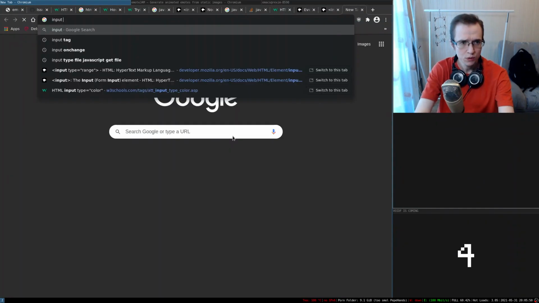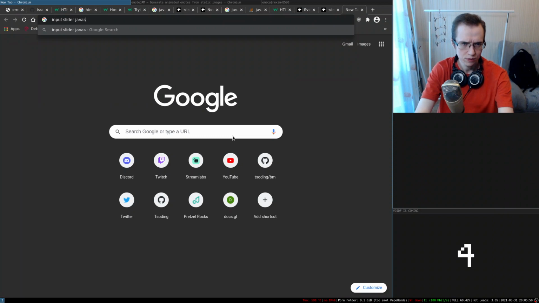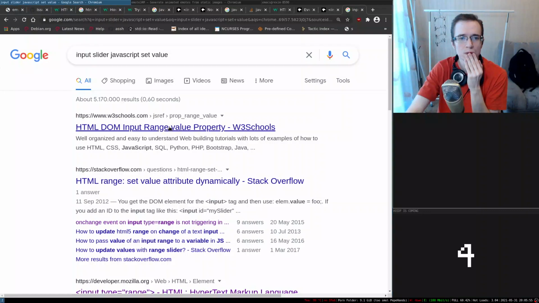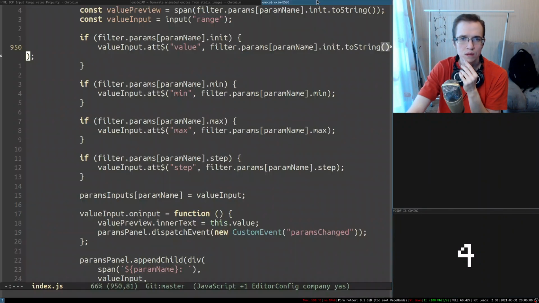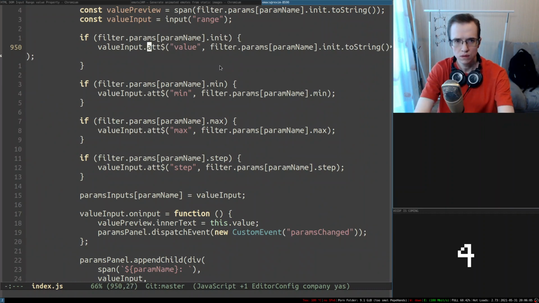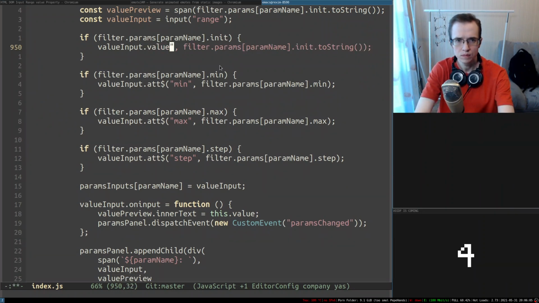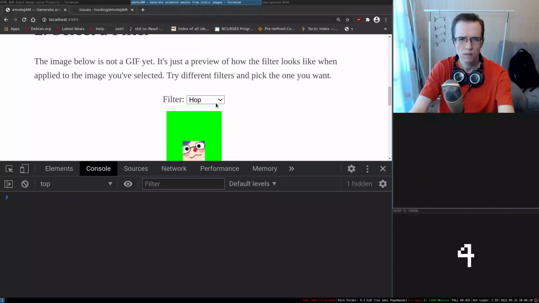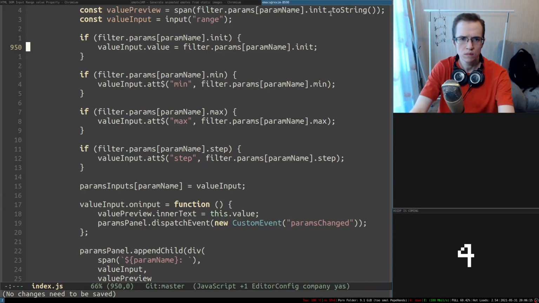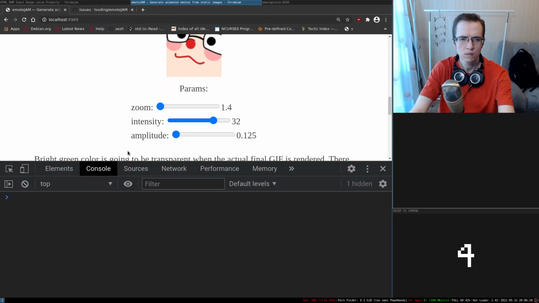Okay. Input slider JavaScript set value. What if I have to set the value directly? And completely broke.